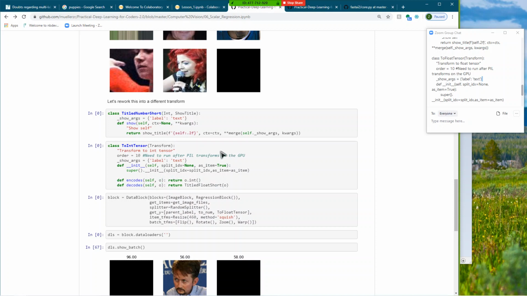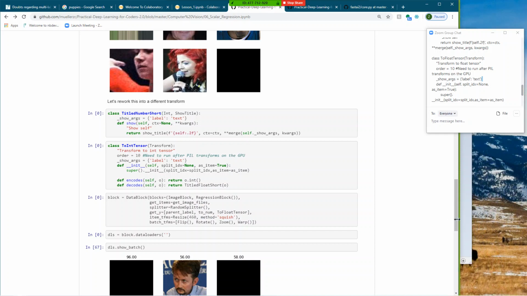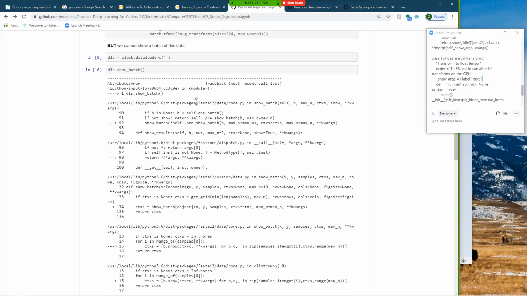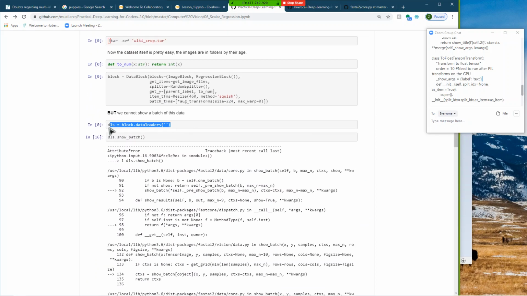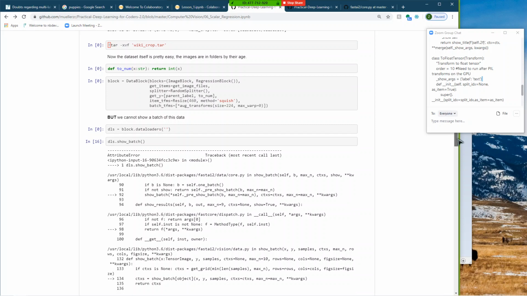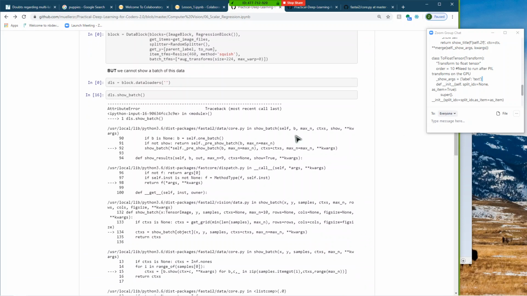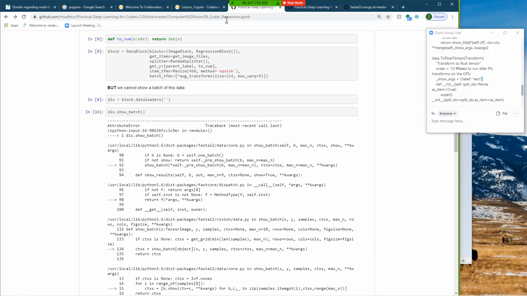And like, even if your show batch doesn't work, if your transforms are right, your learner can still learn, right? This is just for seeing. Yeah, right. So like, you know, we have this big issue right here, but we could still train a model. You know, notice I made a data loader off of it. It didn't throw me any errors because it can still do batches, just we won't be able to view the batches.